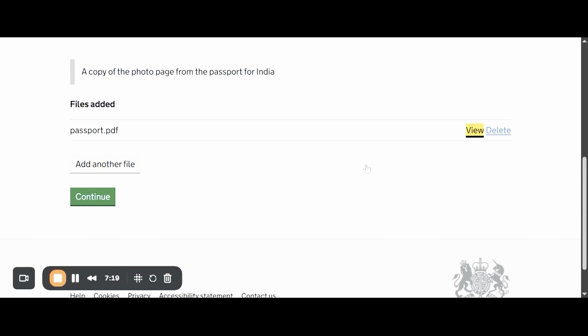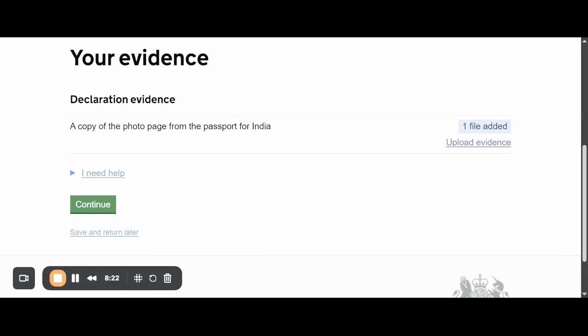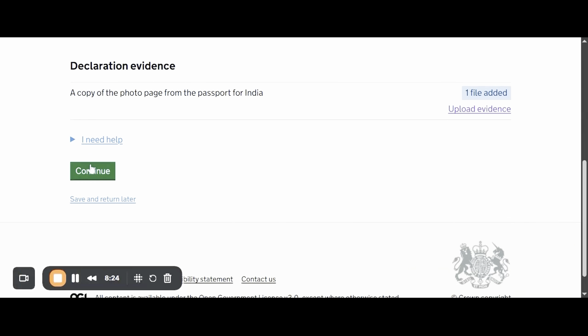You can also view it. Continue. Your passport file is uploaded. Press continue.